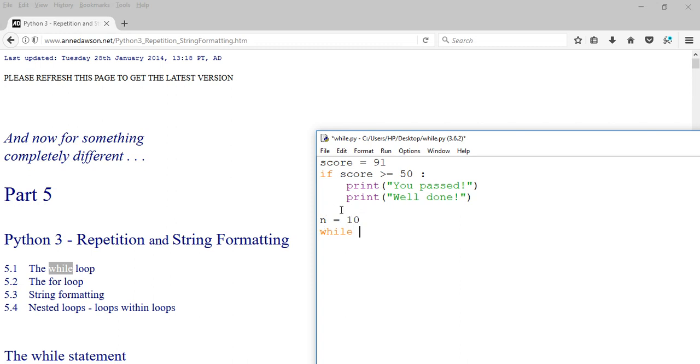A blank line between any statements will be ignored, so you can have as many blank lines between your statements as you like. So here I'm saying n is 10, while n is greater than 1. So what I'm saying here is look to see if this is true. If it is true, then I want you to print n.